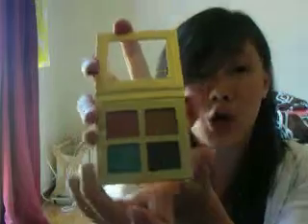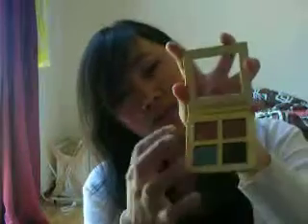Next I got my Stila Charm palette. I love it and it's only $10 at Sephora — I think they still have it, so go quickly and grab it. It has four incredible colors. It looks a little similar to Cranberry but it's actually a lighter color with a little bit more bronziness. It's also a really bronzy color, very pigmented, very soft, and very easy to blend with another color. So it is a very good deal for $10.